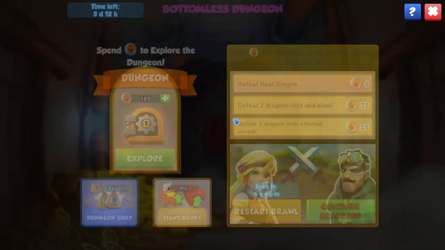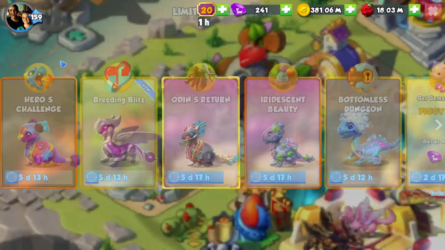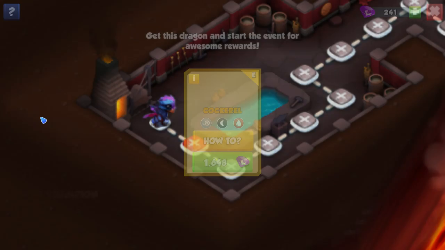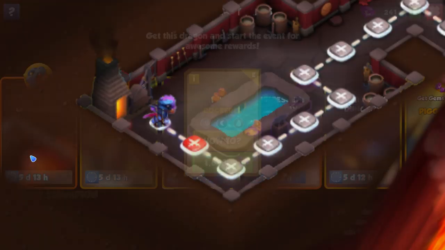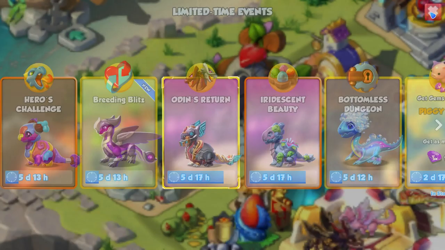Good luck if you're trying to go for the Bubble Dragon and any of the other stuff, clan quests, everything else. I hope you got what you wanted out of the events, and I hope you get Cockerel soon so that you can get the Breeding Blitz and the Hero Challenge Dunskies. I really want the Splotch Dragon, so I'm banking on getting this Cockerel soon enough to do the event, but there's only like a 10-minute wait between each of the battles in the Heroes Challenge, so keep that in mind anyway.